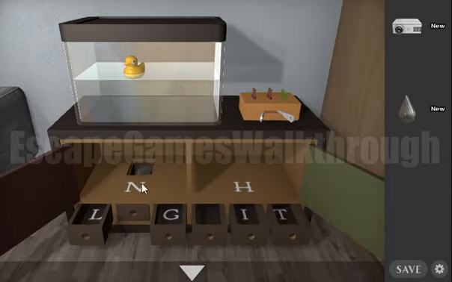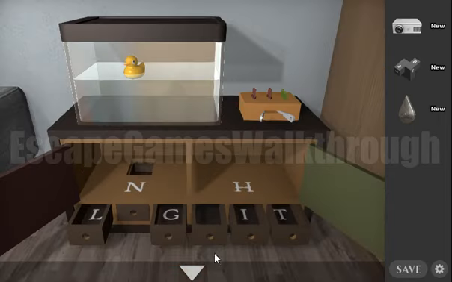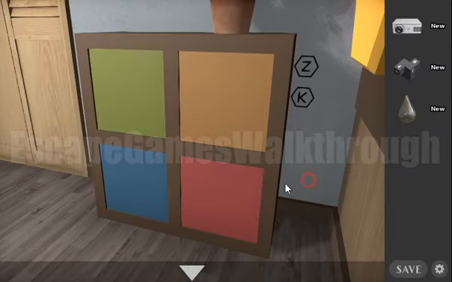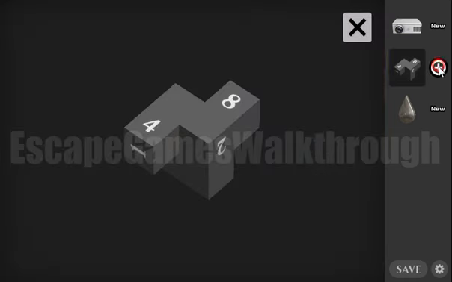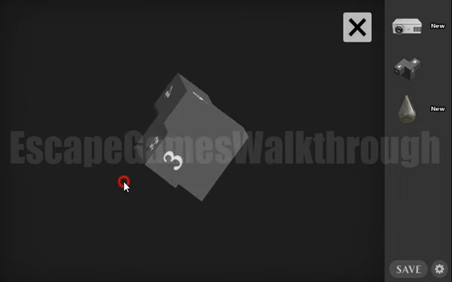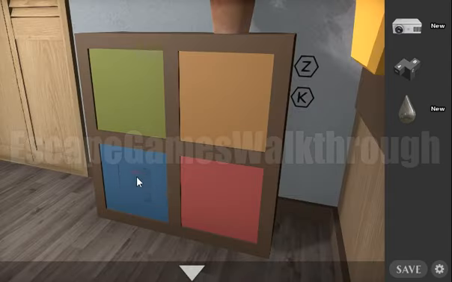Let's pull the drawer, and here you can take a strange cube. So this cube is the hint for these drawers. We can see if we push these drawers, they are of different shapes. Let's look here, and for example, if we use this projection of a square, we have numbers 1 and 3. So this square button is for numbers 1 and 3.